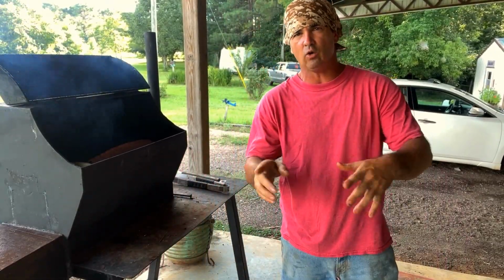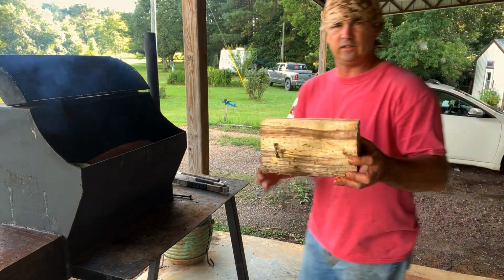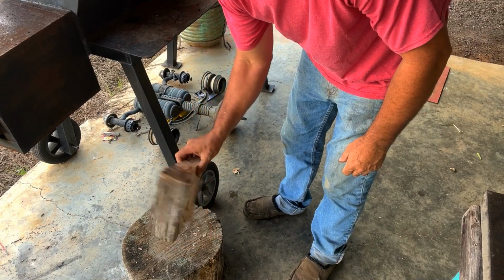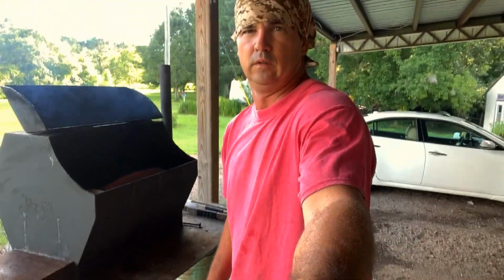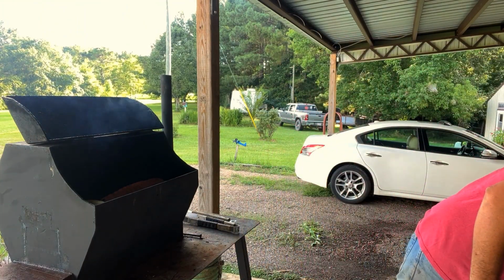So what you cooking on? Let me show you. I cut this oak up into short pieces and I lay it up here on my stump right down here. And I take a hatchet and I bust it up, and y'all, that is what I'm cooking on. It is post oak. Or, well, this is actually, I think, pin oak. So we cooking over wood, and that's the way I like to cook.